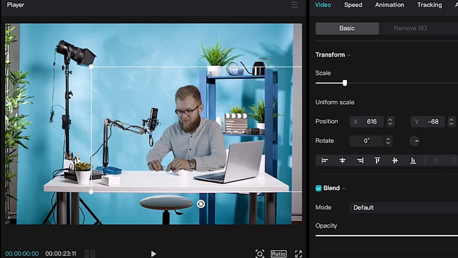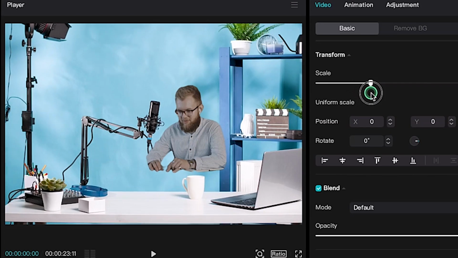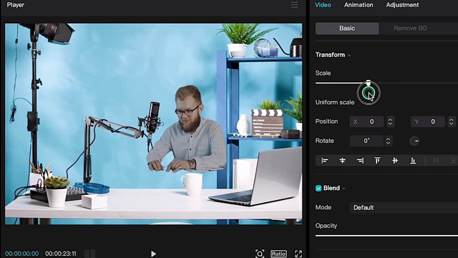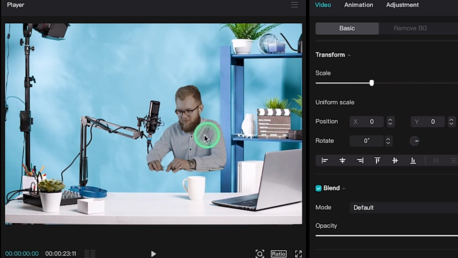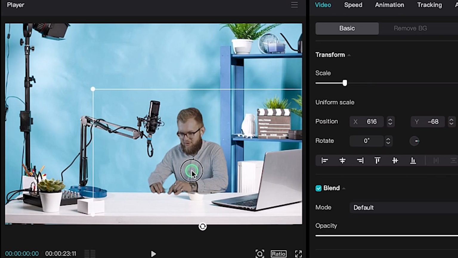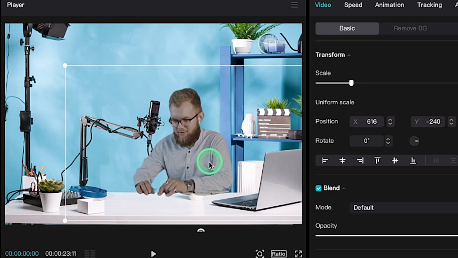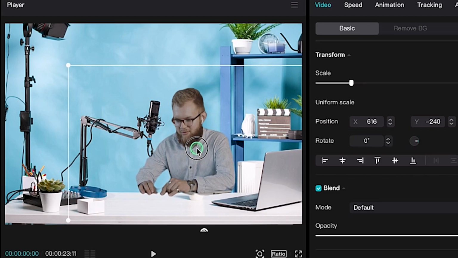So what I do is I can select on this and then I can zoom on the image a little bit. Okay, so you can see I zoomed a little bit so we can have something like this, so we will not know exactly whether he's sitting on the chair or not. And then we can select him back, select the image, and then we can bring it down a little bit. All right, so we can make him a little bit bigger and then move up a little bit. Okay, so now he fits perfectly with the microphone as if he's talking in the microphone. So let's move him a little.